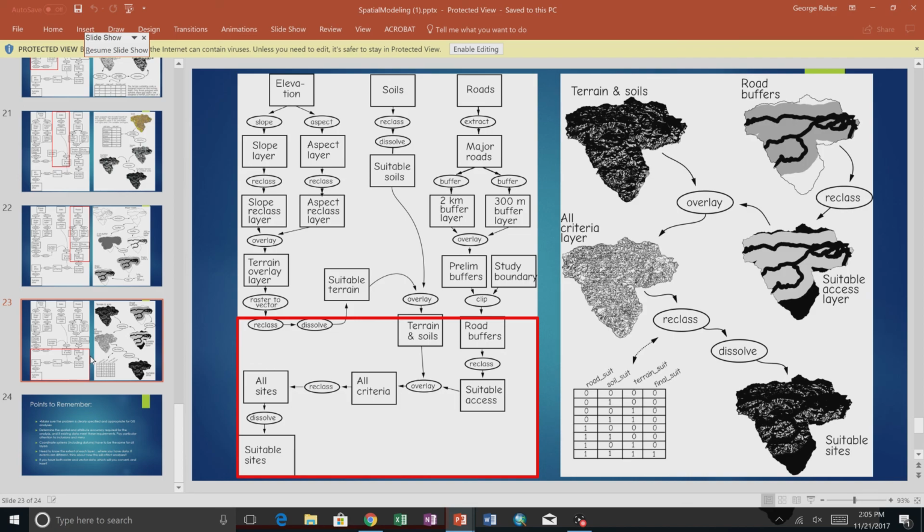In this case, we're just going to say it's either suitable or not suitable. In other words, they all need to be equal to 1. So we could just do another select. Select road suitability is equal to 1, soil suitability is equal to 1, terrain suitability is equal to 1, and final suitability is equal to 1, and we get our result. Your lab today is going to be similar to that, where if they meet all the criteria, different criteria, but if they meet all the criteria, then those are the areas that you want to consider.